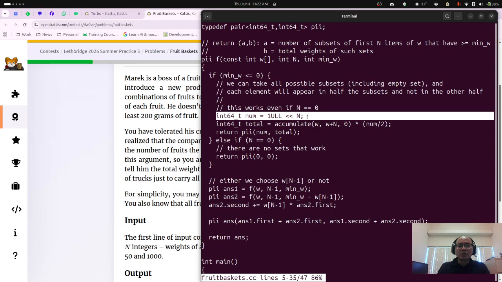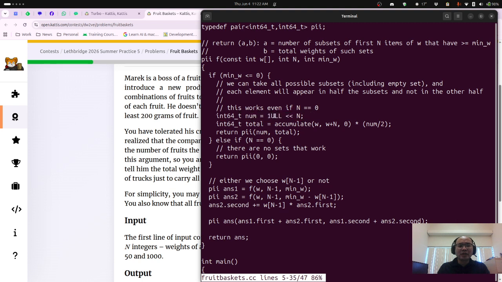So this is 2 to the n. When you want to compute 2 to any number, you can use the number 1 and do a left shift n steps, and that will be 2 to the n, because the number in binary 10000 and so on is just a power of 2. But I have to be careful, because if I just write 1, it will be a 32-bit integer.